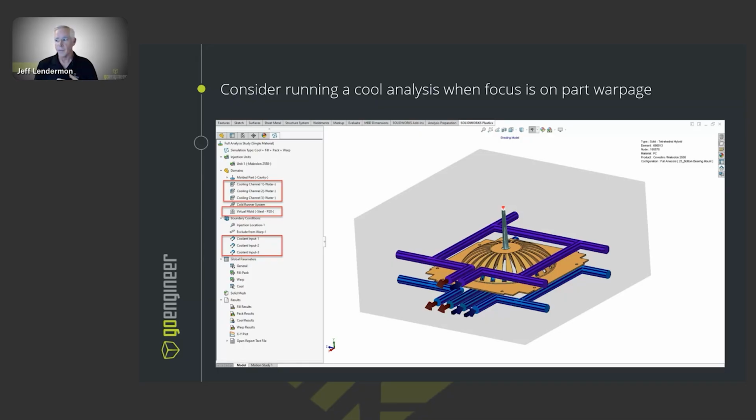We don't have to model in a mold cavity or any of those things. We have the virtual mold, so it's going to surround our part. We define the virtual mold with the material that it's made out of. The material library has P20 and H13, A2, beryllium copper, all of these major mold materials that are out there. So we have the ability to do that too. And then we can choose our coolant inputs as well. So we can use this to validate a mold design prior to approving a mold design.